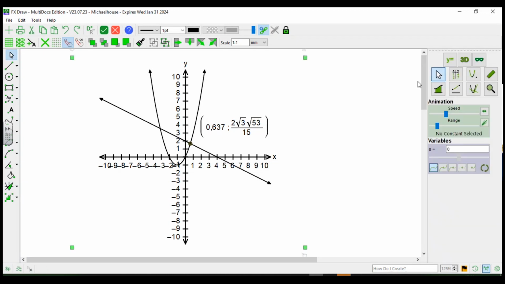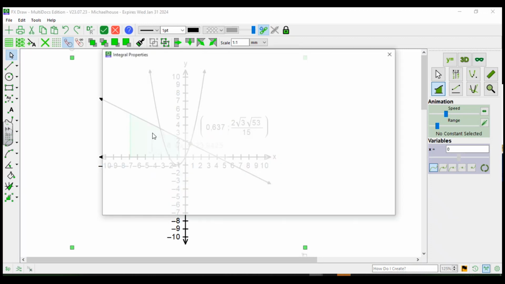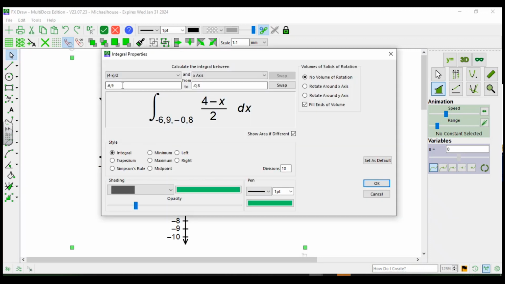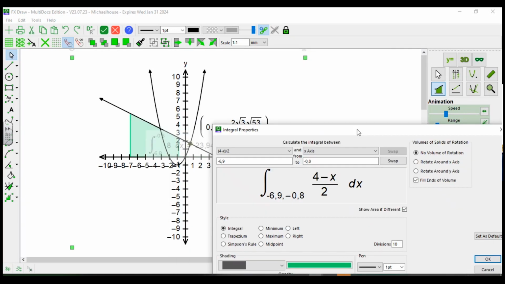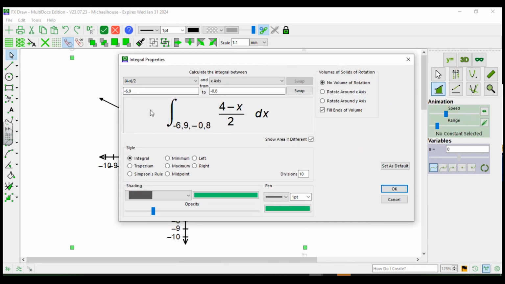So if I click on it, you'll see there's sort of an integral mode, and I could go from here to here or whatever, and get that integral. If I hover over it, it has the actual value of that integral. If I right click on it and say edit the properties of that integral, I can choose where I want to go from. So for example, I might go from, say, -2 to 0.